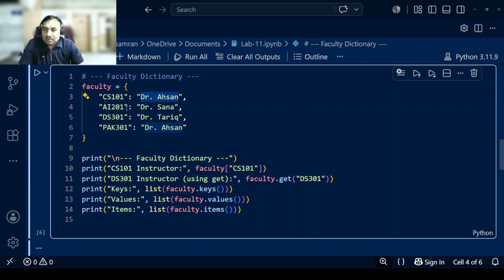Further, you can observe that the key and the value pair are separated by semicolon. Sorry, colon. You can see here that AI201 is the key, and that is enclosed inside double quotation marks, and it is separated by colon from its corresponding value.